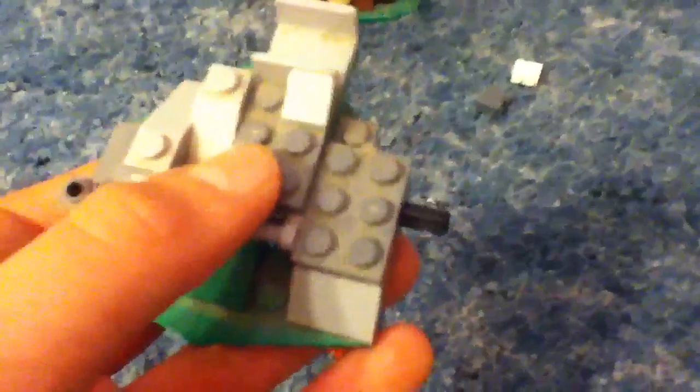But I think I really like it. And then over here, we get a place where the orc can shoot the cannonballs, and if you just remove one of these gray cylinder pieces, you can place it in here and easily fire it. Just kind of hard to do. There we go. That works out nicely, and again, I like the way that separates.